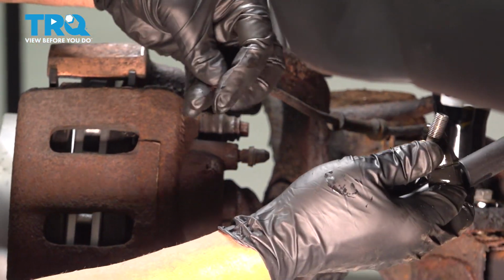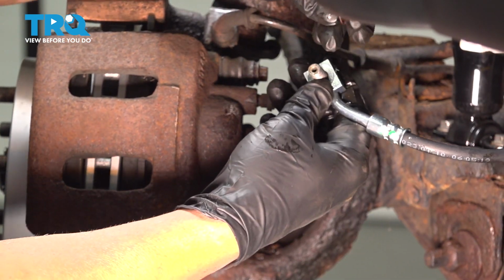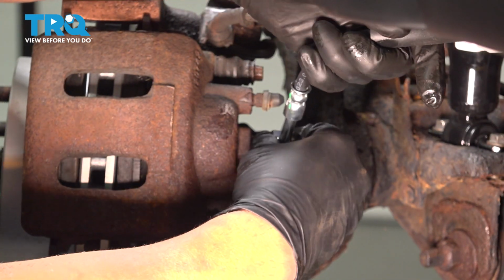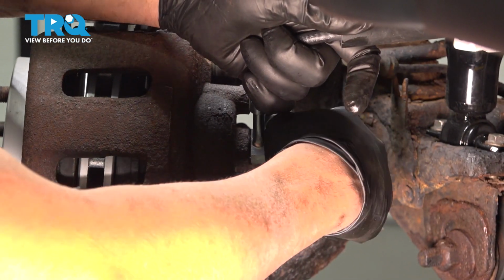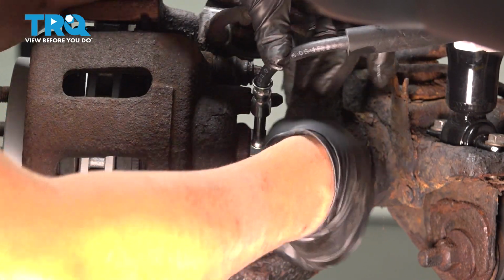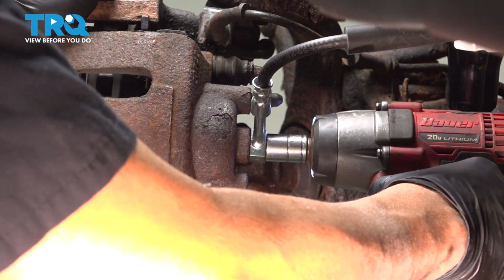Make sure that you position the brake line the way it would be going on. Put the bolt through the outside, put the second copper washer onto the banjo bolt, and line that up, and we're going to thread that bolt into our brake caliper. Now I have that threaded most of the way by hand. I'm just going to use my impact, and I'm gently going to snug that down for now.